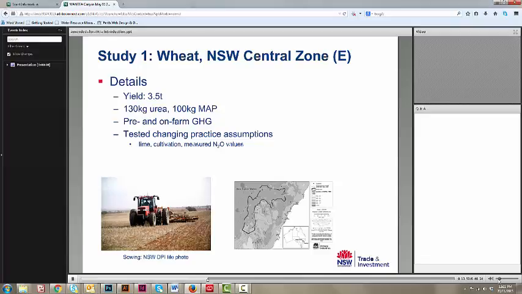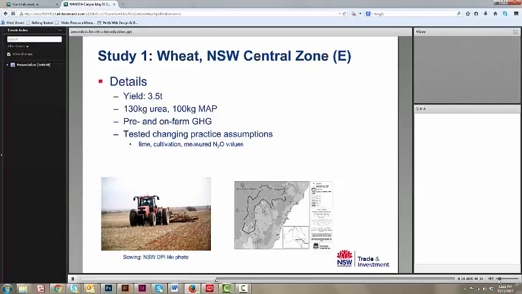Over this side of the country, in New South Wales, what's done in cropping systems is driven strongly by rainfall, as well as rainfall seasonality. The New South Wales Central Zone, which you can see in the map down the bottom there, is around the latitude of Sydney. If you go halfway north to south in that zone and go straight across to the coast, that's where you'll see Sydney. It's west of the Great Dividing Range. It can be slightly winter-dominant in rainfall, and the annual average rainfall is between 600 and 700 millimetres per year. So that was the zone used to do this study on.